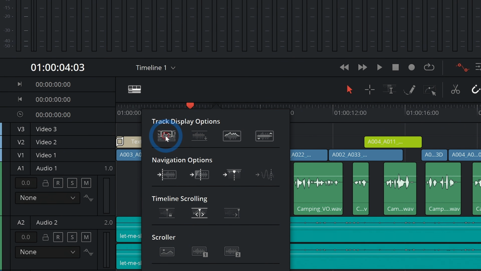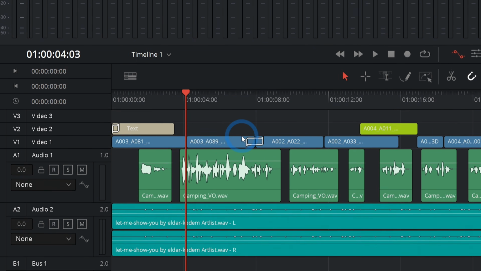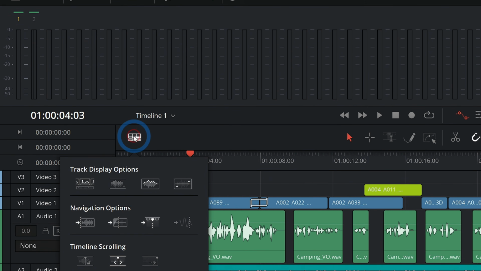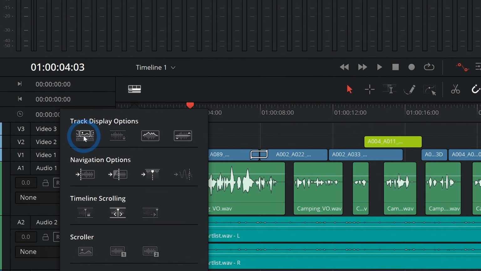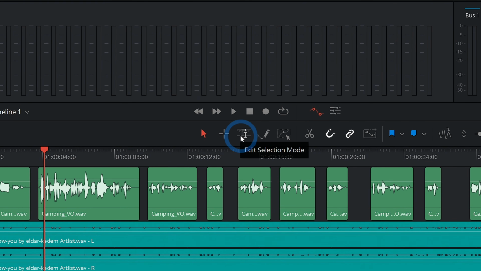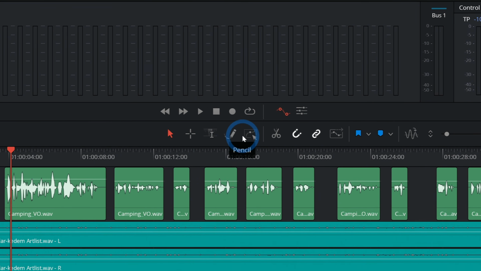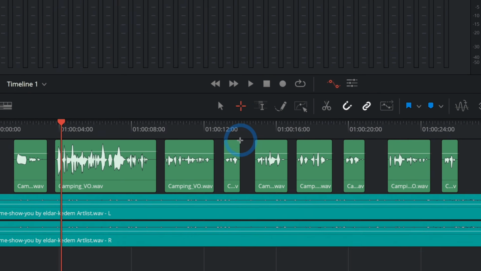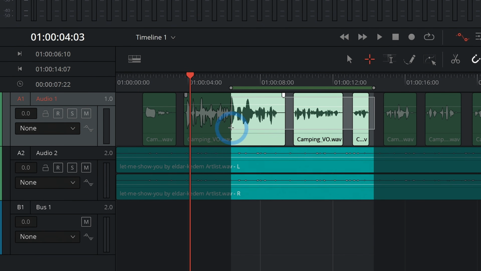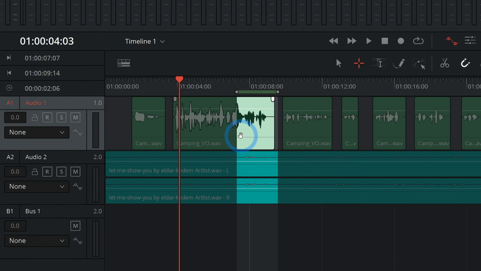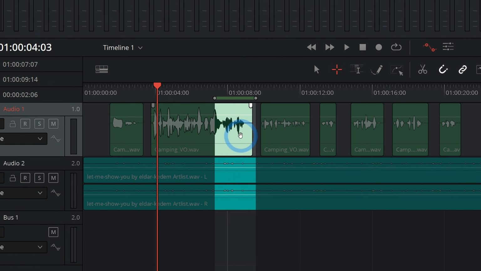I like to have them on just so that I have, again, kind of a reference of how my audio is lining up to my video clips. But if you just want to focus on audio, you can turn that off by clicking this first little icon here. Sort of in the middle, we have our different tools, which depending on how you like to work and what you're doing, you might want to play with this. Like this range selection kind of lets you drag a box to select multiple different clips and pieces of clips and things like that. That can be really helpful if you're used to working that way.